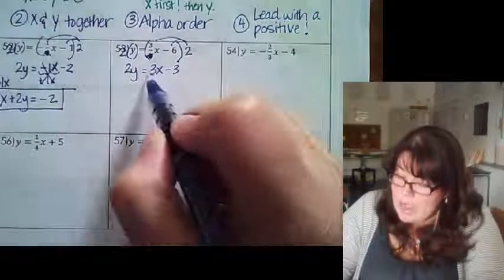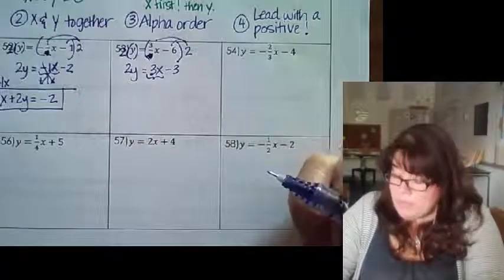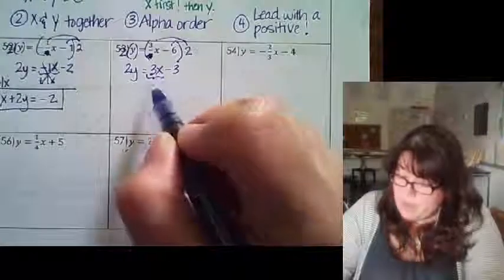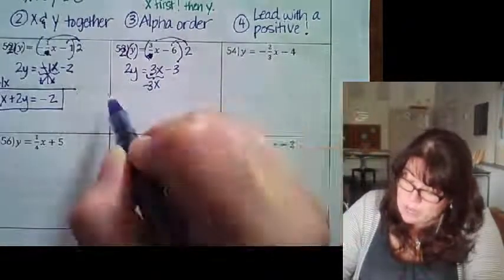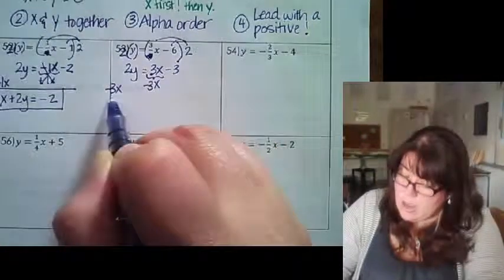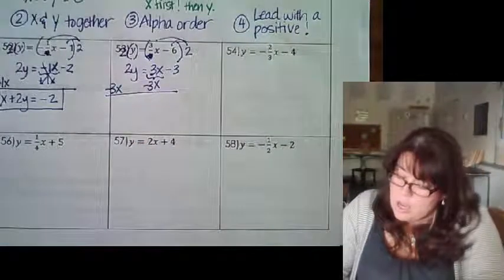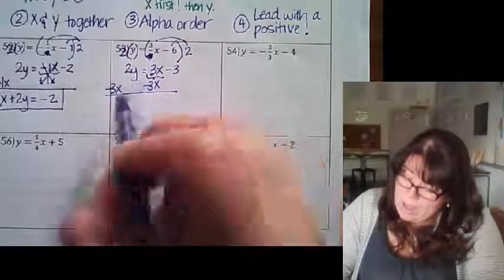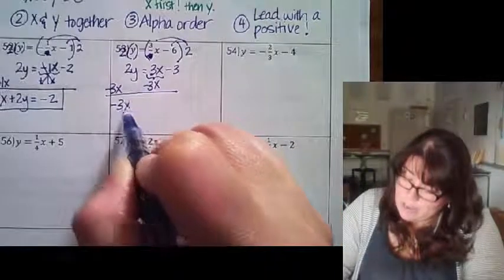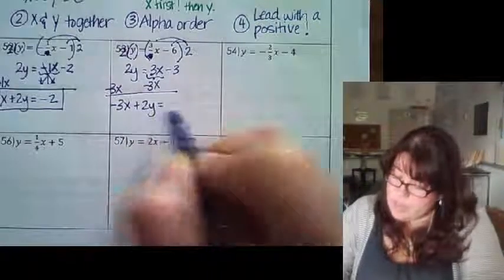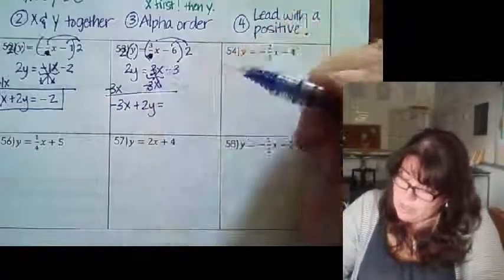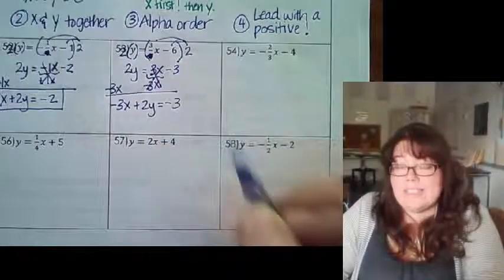Now I want x and y together, so I'm going to move this whole x term to the other side, and I'm going to do that with the inverse operation of -3x, or +3x. I didn't line it up under my y because I can't actually combine them. Here they'll cancel, and I'm left with -3 on the right.